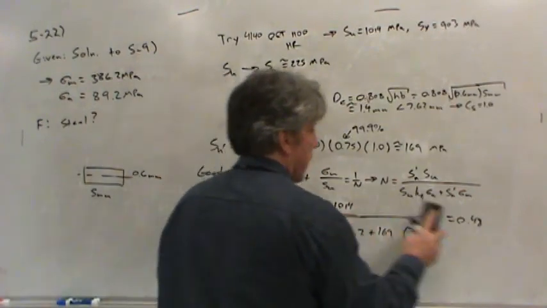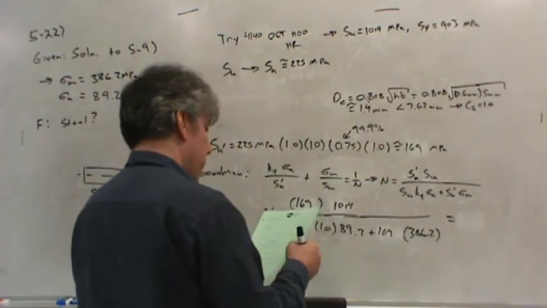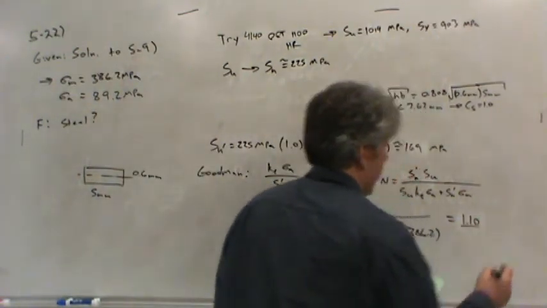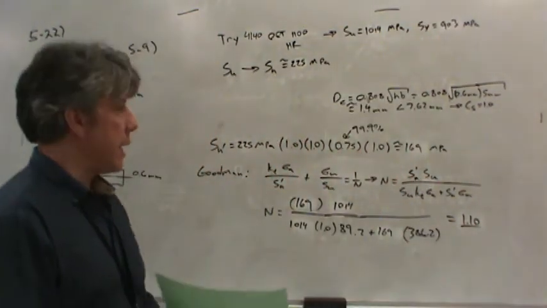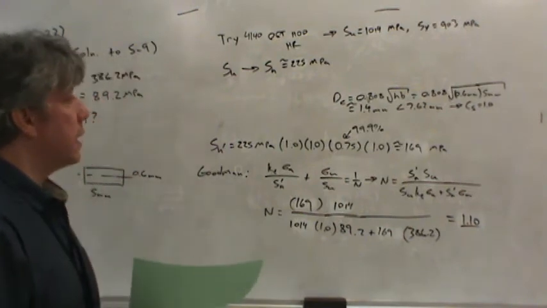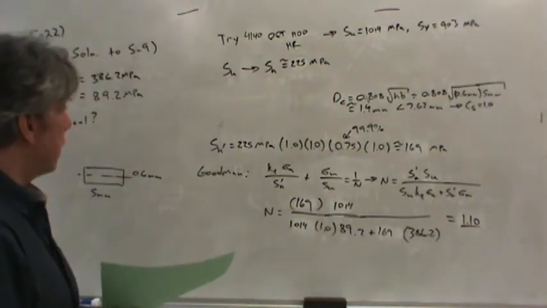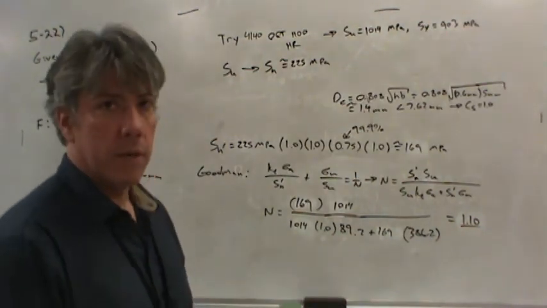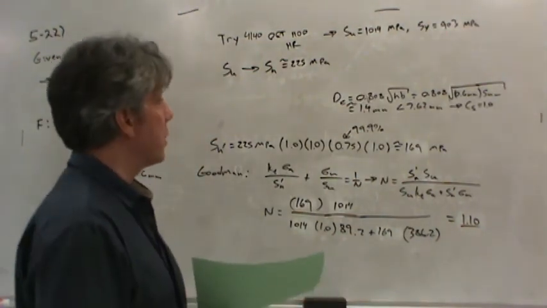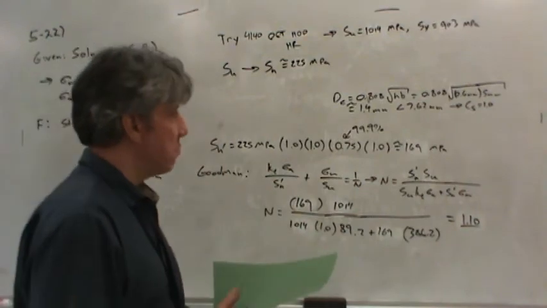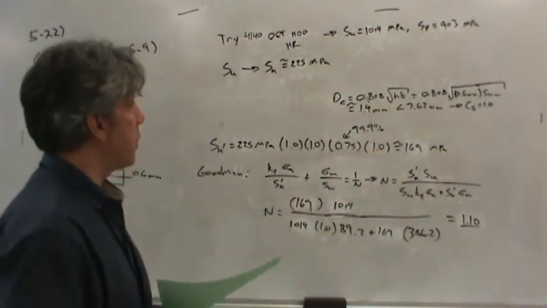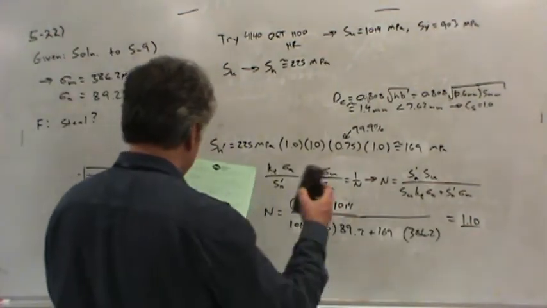When you plug all of that into your calculator, what you'll find is that you get a design factor of 1.10. This is okay, this is a marginal design, but it's not the end of the world, it should work. Okay? If this is an airplane, it's probably not good enough. If this is a car, it's probably not good enough unless you're making really cheap cars. But for a cabinet door, this is 1 out of every 1,000 failing. I'm okay with that. Maybe these are cheap cabinets, I don't know.